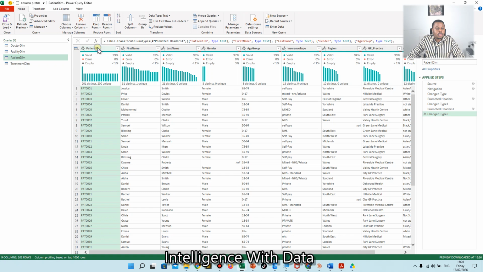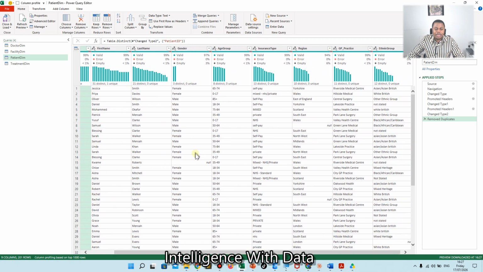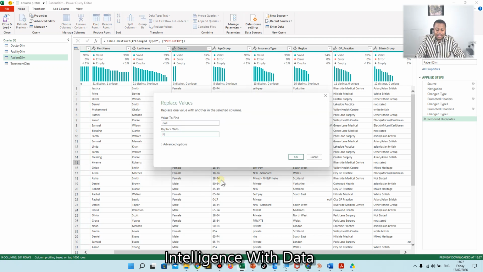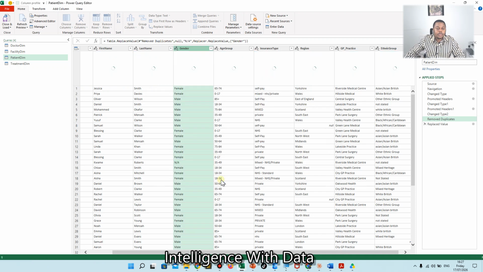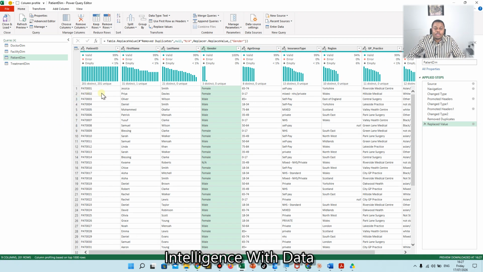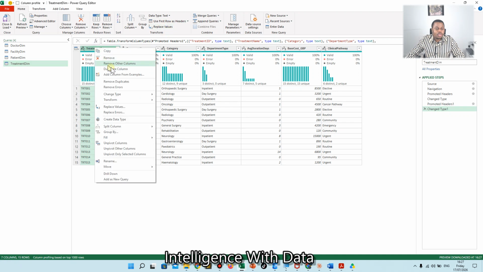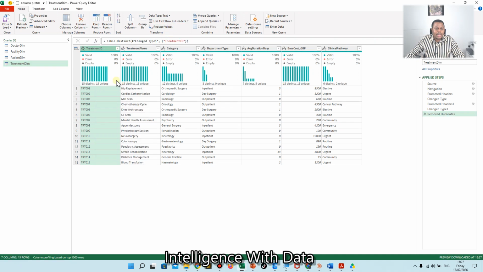Okay, then I'm going to remove duplicates on the patient ID, and gender has some null values: male, female, or gender. So I can replace that null value with NA, for example. That's better, not available. Age group is okay. Just when you're doing this, pay good attention to your data types. For treatment as well, I'm going to use first row as headers, and I'm going to remove duplicates on the treatments. All right, so all of these dimensions now have been cleaned to my satisfaction.